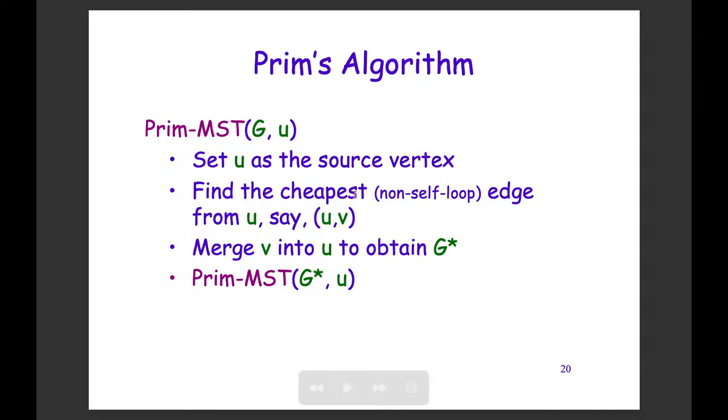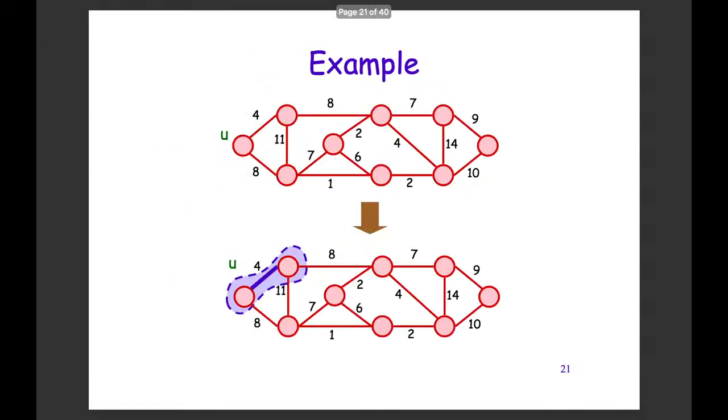After that, we merge the vertices of the selected edge, so we get a smaller graph. And then let's rename the merged vertex as U. So we are growing the vertex containing the source vertex. We will see the example, and then we will recursively solve the smaller problem. What does that mean? Okay, let's see this example. This is the original graph. We pick a particular node, let's call it U, specially as the source.